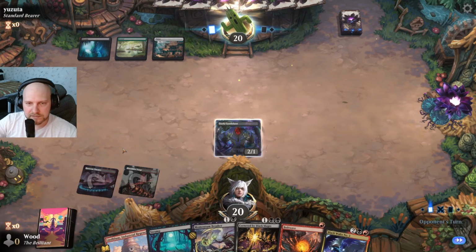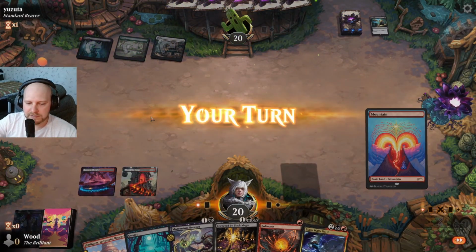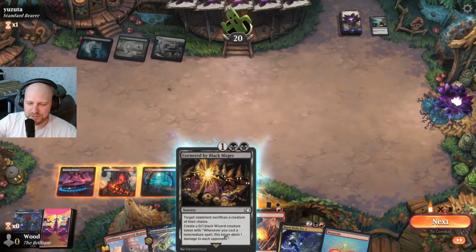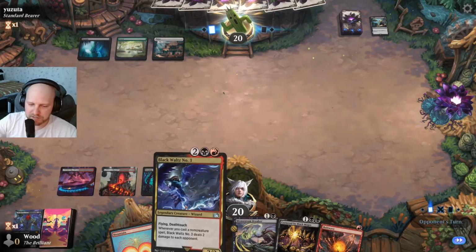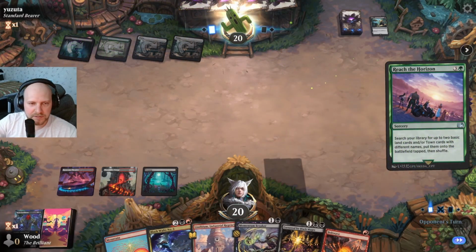And then, well, okay, he does eat a removal spell right away. That is too bad. I don't really want to get any of these creatures down. Sorry, not creatures. I don't want to cast any of these spells because I want some of these wizards to be on the battlefield. Search your library for 2 basics. So opponent looking to ramp.